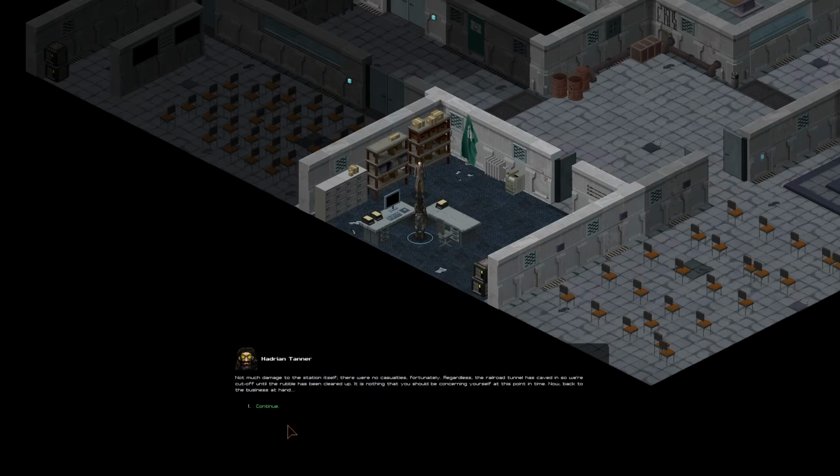Not much damage to the station itself. There were no casualties, fortunately. Regardless, the railroad tunnel has caved in, so we're cut off until the rubble has been cleared up. It is nothing that you should be concerned yourself at this point in time.